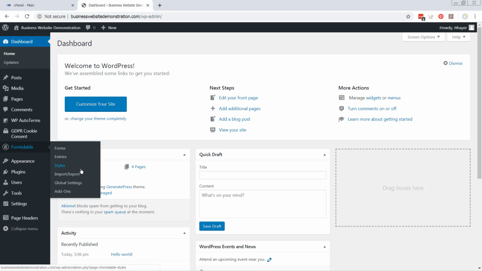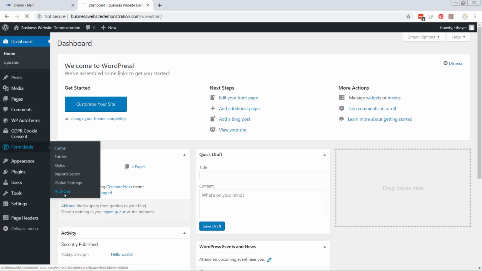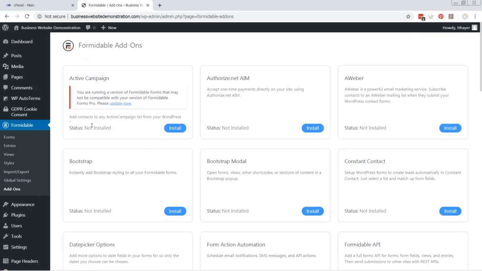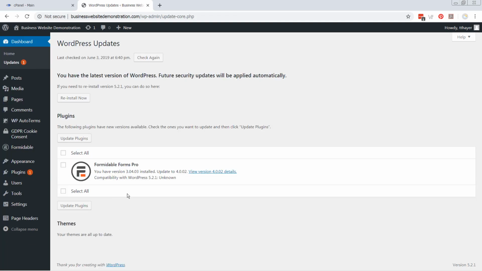Now, the reason I like it is because they give you a lot of options, okay? So, for instance, if you go to the add-ons down here, you can install all these different add-ons and stuff, right? Now, it's saying here that it may not be compatible, so it's saying to update it. So let's click on Update. And as far as I can tell, it's up to date. But chances are, much the same as anything else, it's not.